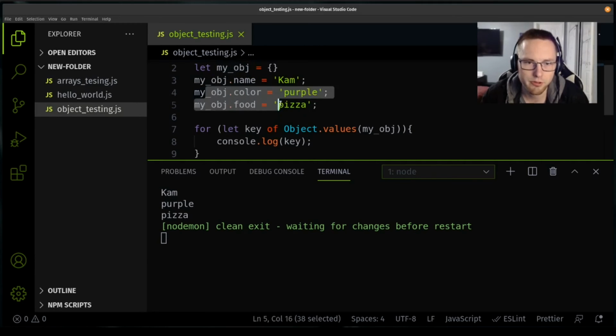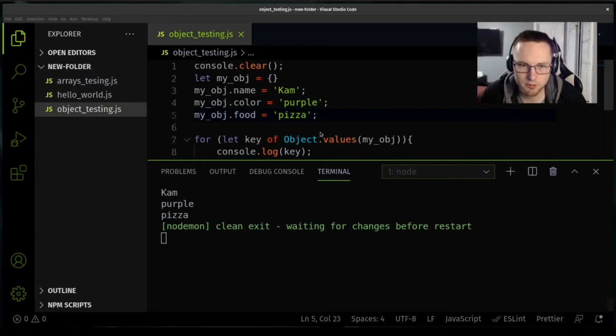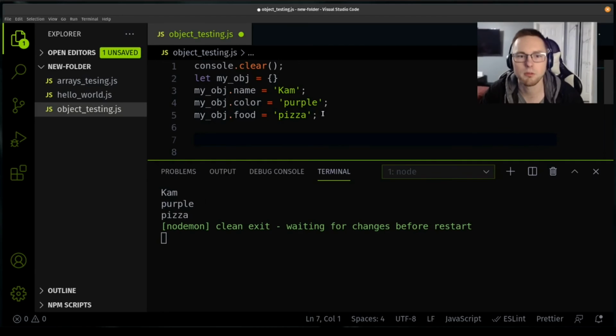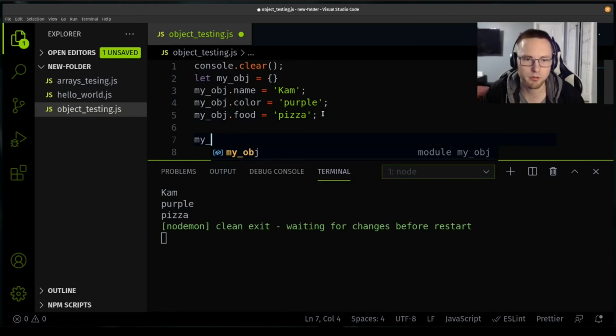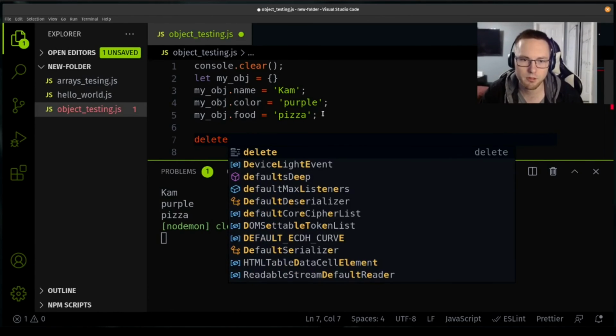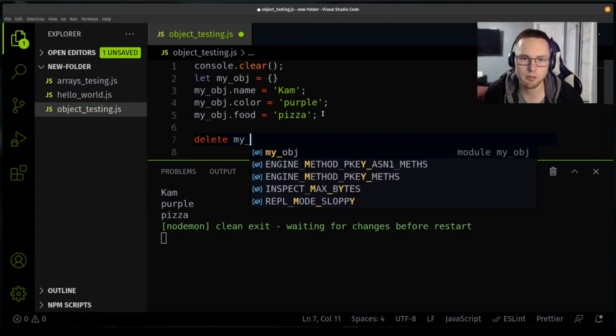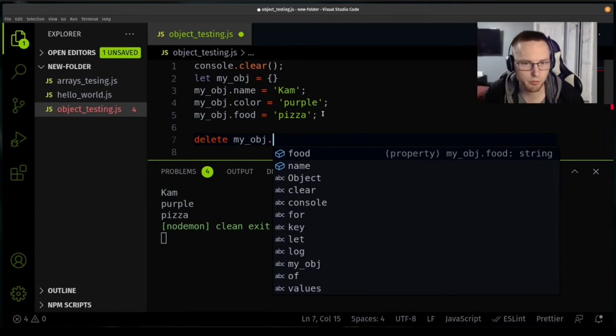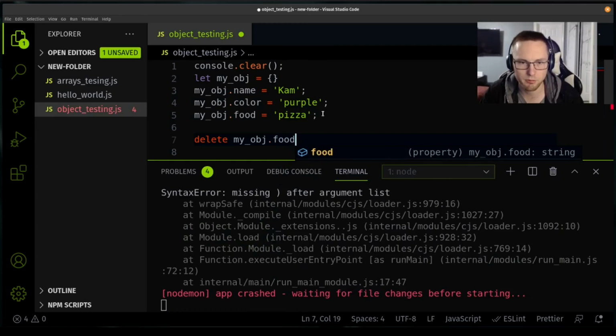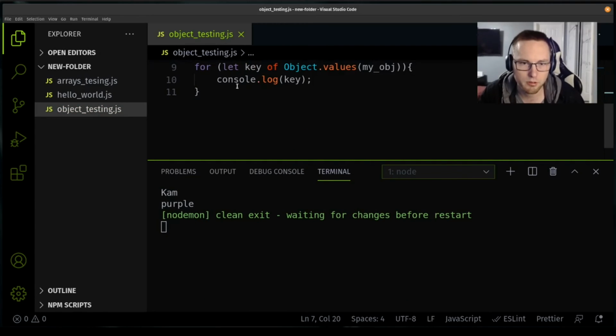Okay, and now if you wanted to remove an item, you could say delete my object, and then give it whatever we want to remove. In this case, I'm going to remove food, and we're going to go back down here to where we're logging everything.